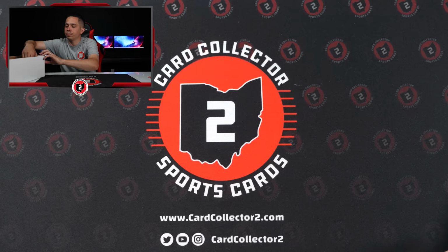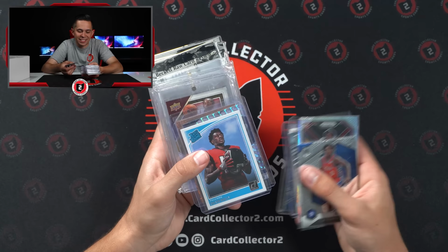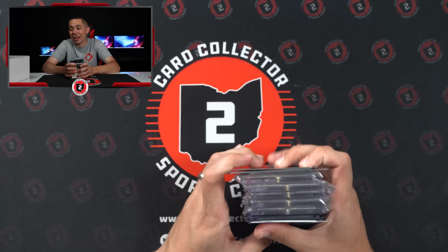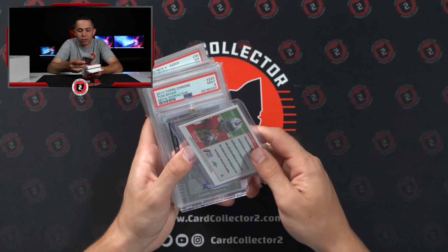First little stack here. I made a deal with a younger collector on the last day. Got some cheaper stuff, helped get a deal done. Maxey, Calvin Ridley, Parsons, Gibson, Harden rookie, Kyrie, Brady, Harden, Marvin Harrison, Harden. This is some RCR stuff. First time I had seen Beckett with RCR in quite a while. I don't remember the last show that Beckett had RCR at, so it's kind of cool to see that. Kobe White, this is a gift. How about this? Trey Sermon red, almost jersey number. It's 5 of 35, a little team color match.